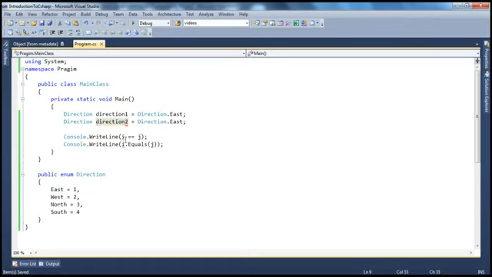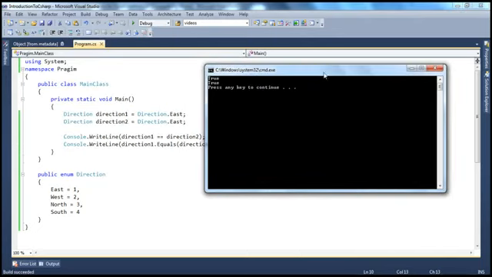Now, just like how you compare integer types, you can also compare enums in spite of their underlying values. We know that the underlying values for these enums by default is an integer. If you don't know what enums are and when we should be using enums, we have a video recorded on that, so I strongly suggest checking that video first. So direction1 dot equals direction2. Now if we run, since enum is also a value type, the equal to operator and equals method both return true because they are the same.